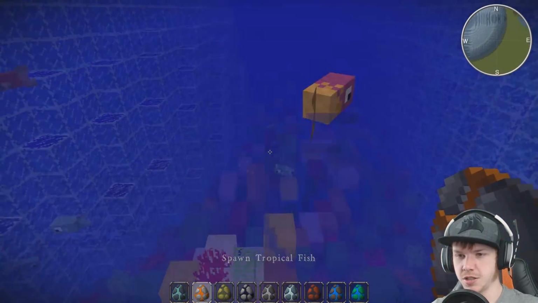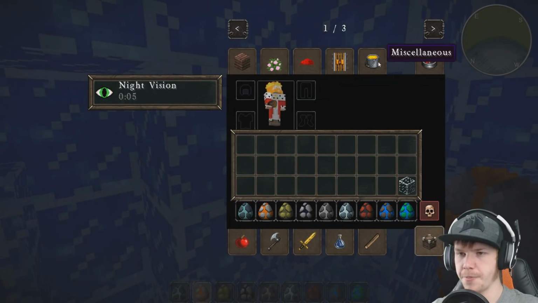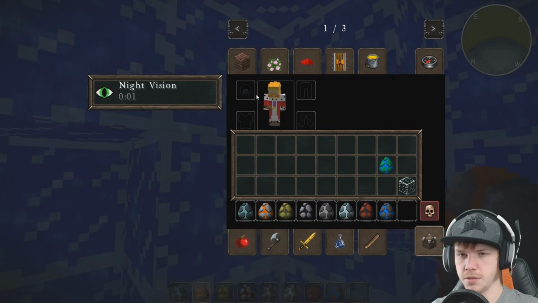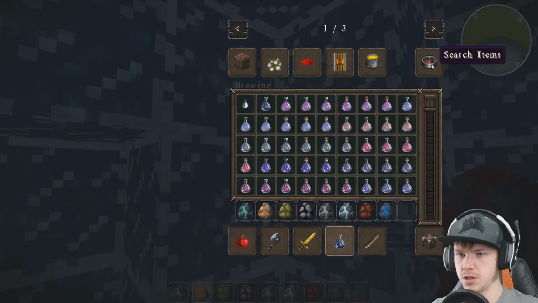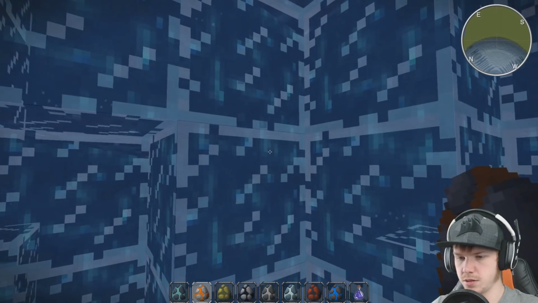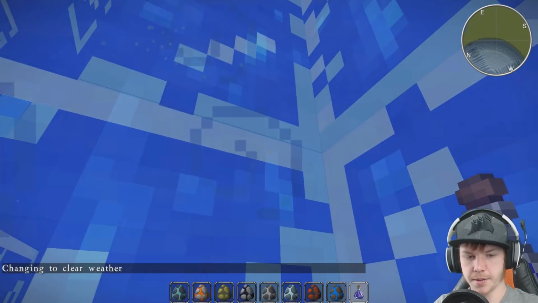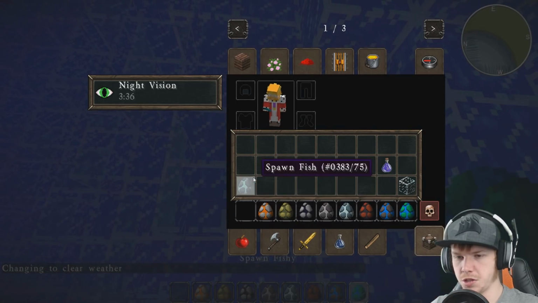Tropical fish. Oh, I need a splash potion. I don't want to get rid of anything. Potion. Potion. Night. Oh, it's raining out there as well. Weather clear. Okay. Get that back again. Oh, I suppose I didn't need that one.